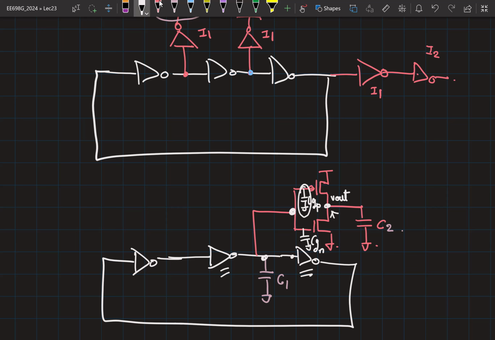So because of that, if C2 is not present during the transition, the rate at which Vout is changing is going to be different. Therefore, the gate capacitance will be different, which means your C1 is affected. So this is actually a very, very minor point compared to another effect. This is true. I'm not saying it is incorrect. But there is another effect that is more prominent. You have a CGD here.